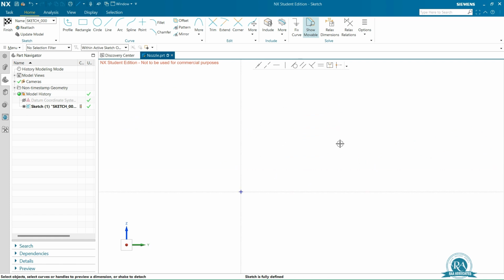Now we are going to create the profile for our revolve feature of nozzle. Select the line. Draw a horizontal line.